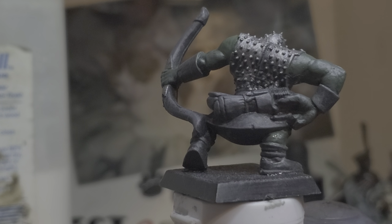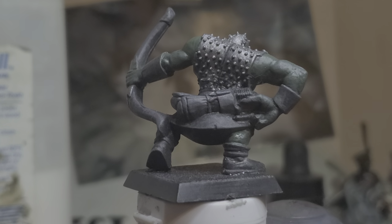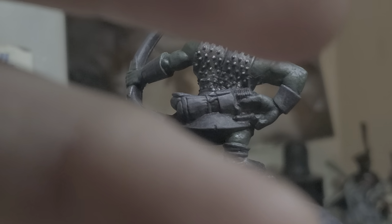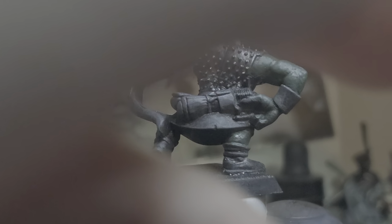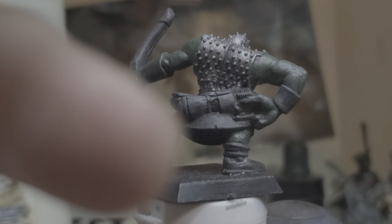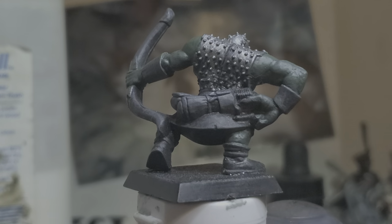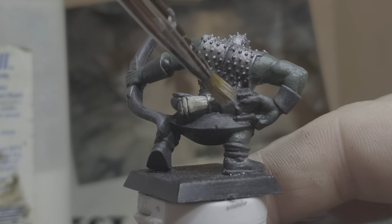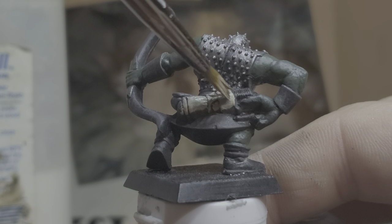So what we'll want to do for the arrow sheath, or, gosh, I really can't think of the name of it, we'll kind of want to go a Zandri Dust colour. Now, this will usually be like a khaki colour, kind of like this. I've mixed this several times, so it could probably be way off, but in general you just want a khaki tan colour. Maybe darken it up with some grey. Let me just thin it, make sure it doesn't blob all over it, and just cover this with it. Quiver, that's what it's called. It's called a quiver.